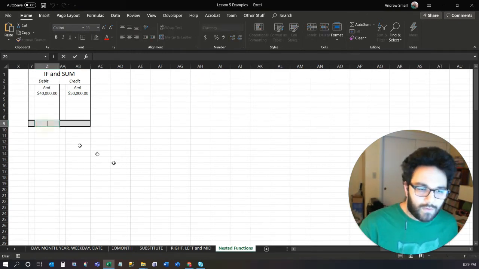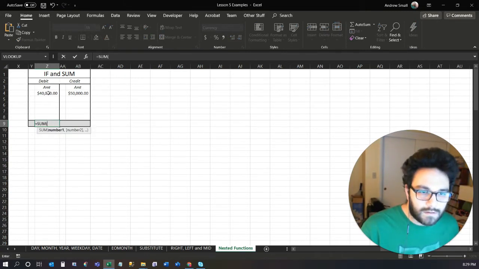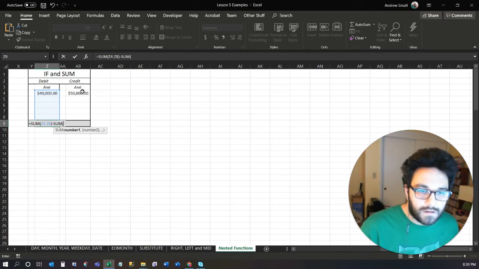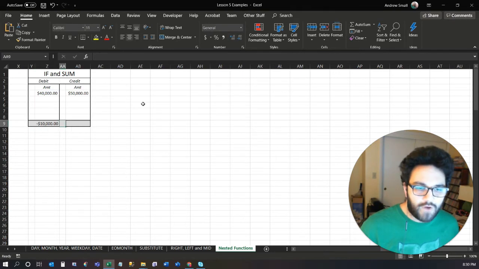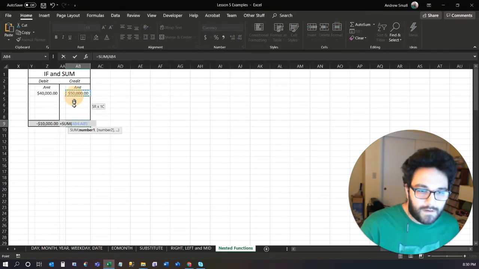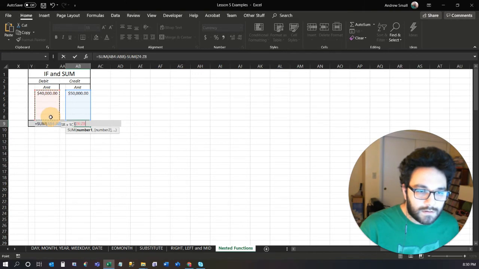So we want the sum of this side minus the sum of this side. And over here we want the opposite: the sum of this side minus the sum of this side.